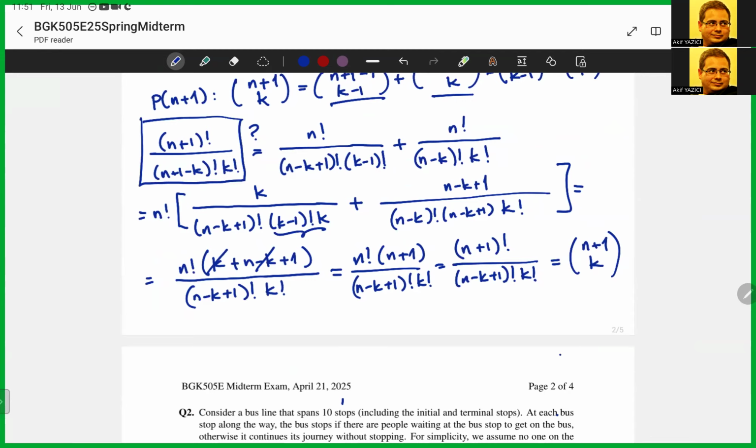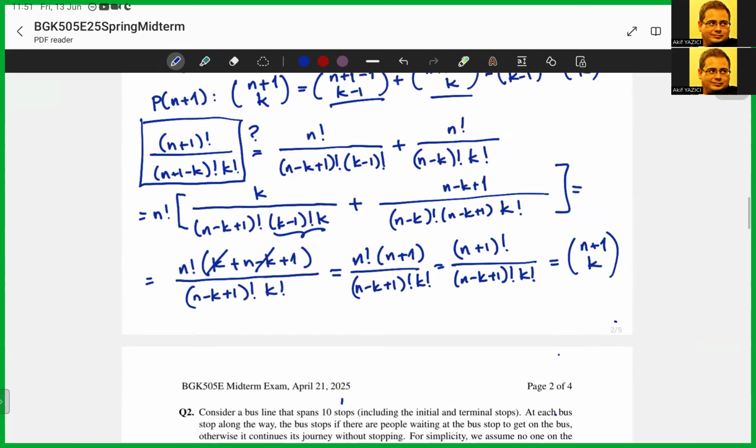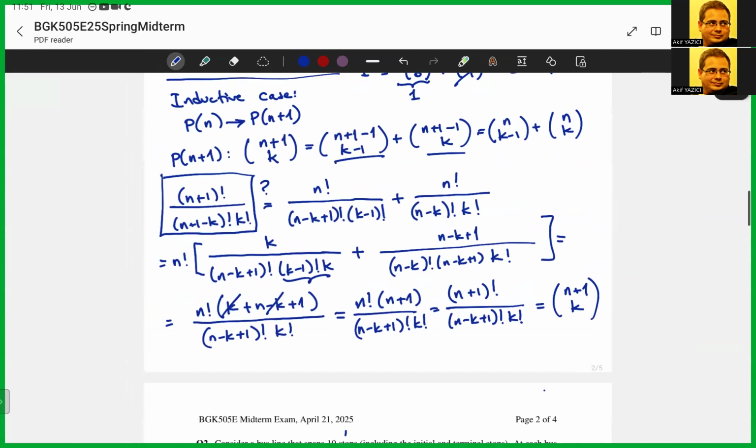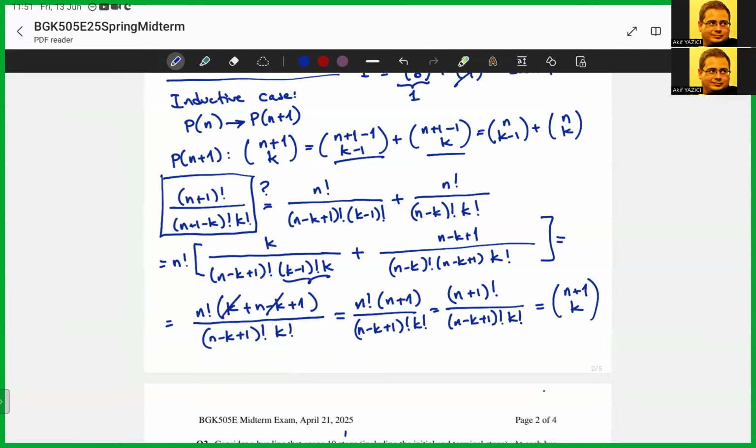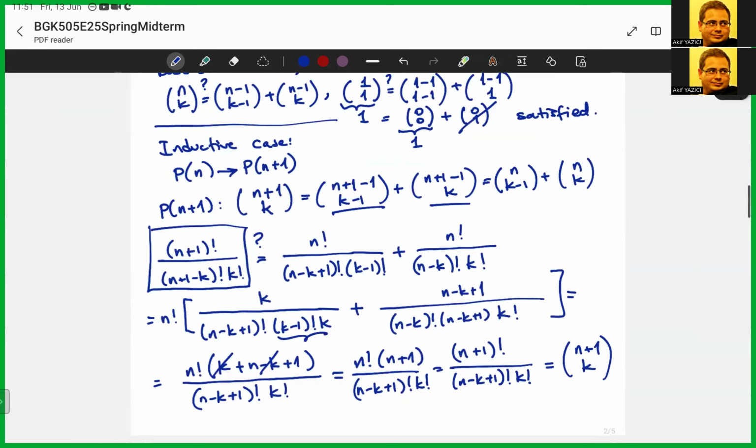And therefore, you would think the proof is done, but you would be wrong. This is not an inductive proof in this form, okay? You need to be careful here. So the algebraic manipulations all check out. Nothing is wrong here, but the argument is insufficient. You are not done yet. There are two things you need to take care of, or there are two ways you can approach this. What I'm trying to prove is this implication, not this by itself.